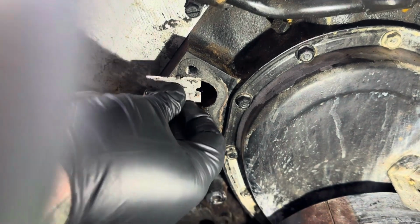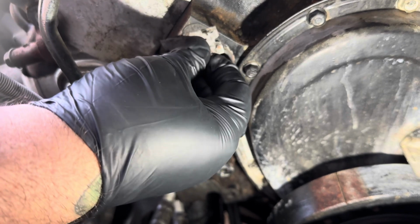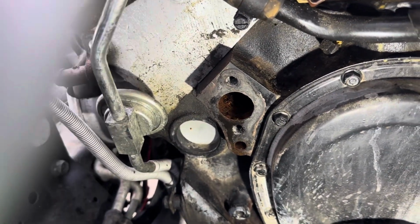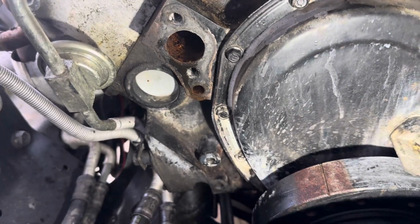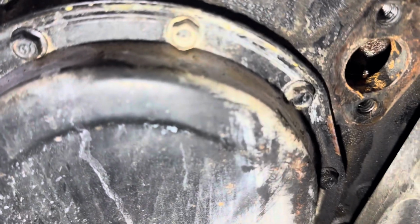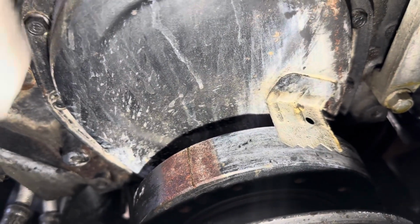Yeah, that needs it. Oh yeah, there we go. Take the wire wheel that we have on the drill and just hit it up real quick. Get that nice and clean. Looks good. You can see where it's been leaking. Look at the trail. Oh, yucky, yucky, yucky. Poor baby.